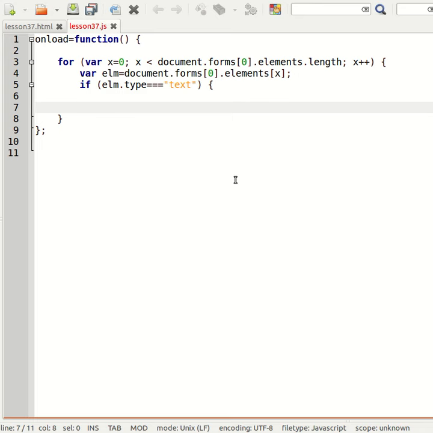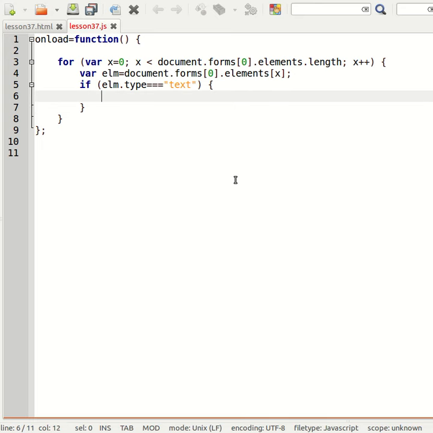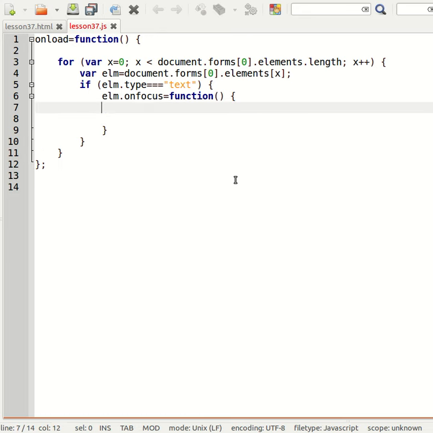And if it is, we know we can go ahead and do the onfocus. Going to call an anonymous function, and in that function we are going to set the value of this. Now remember that the word this refers to the current object. Because we're in a loop situation and we're dealing with multiple different input boxes, we can't just use elm.